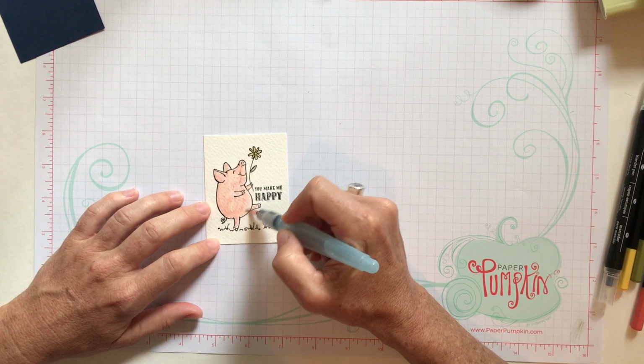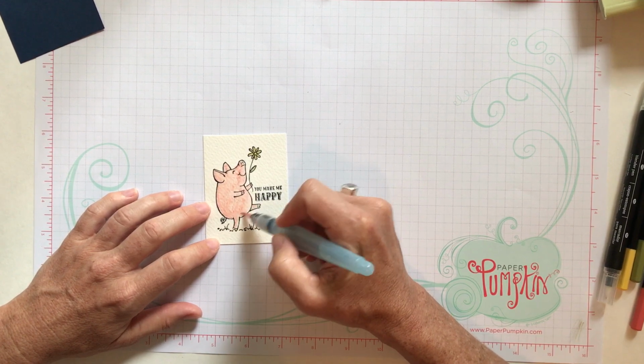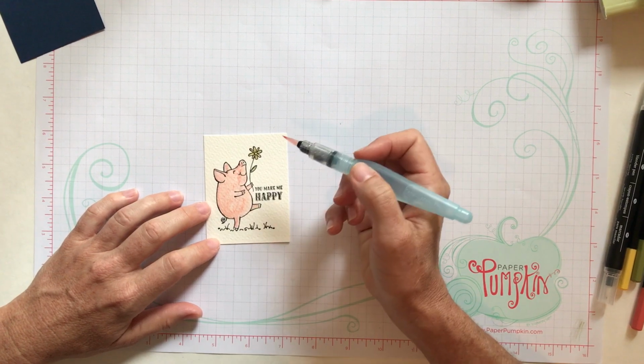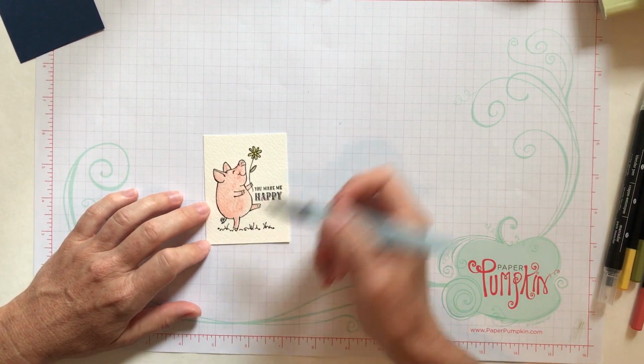So that's the one thing that I don't know a lot about, and maybe you all do, so you could shade this a little bit better. I'm sure there are parts where it should be lighter versus darker, and I just don't know that very well. But I'm still happy with the look of my little piggy there and the coloring. So that's basically all you do.